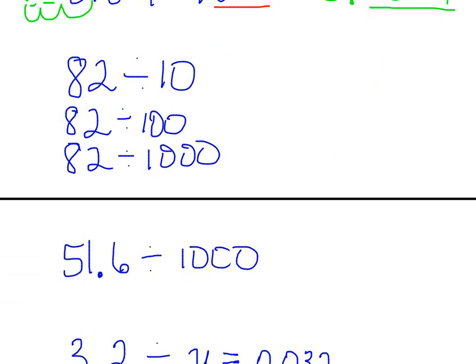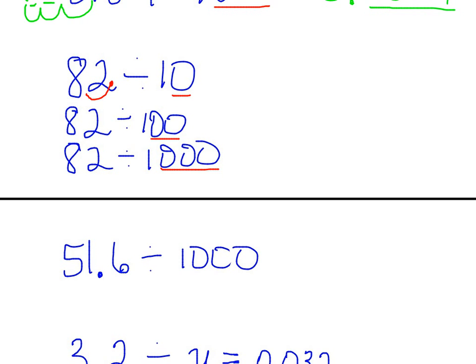Alright, on the next ones, we're just doing the same thing, but this time you notice that the 82 doesn't have a decimal point. And remember that anytime there's a whole number with no decimal point, the decimal point is understood to be to the right of the number. At the end is what a lot of people like to say, but I like to hear you say the right, so I know exactly what you mean. So we'll put the decimal point there, and then we'll start moving it 1, 2, and 3 times.